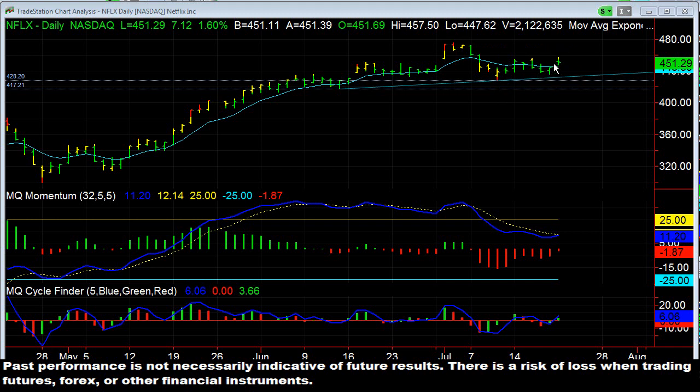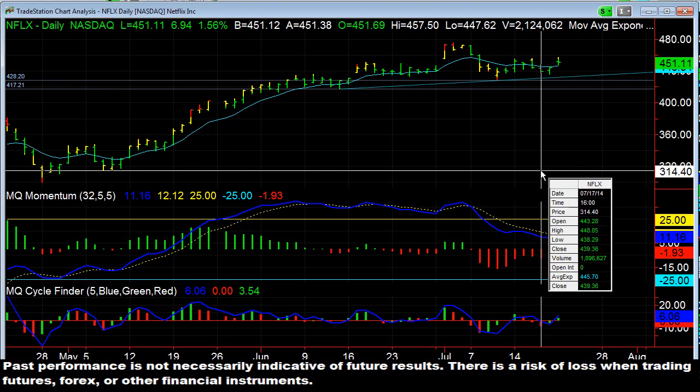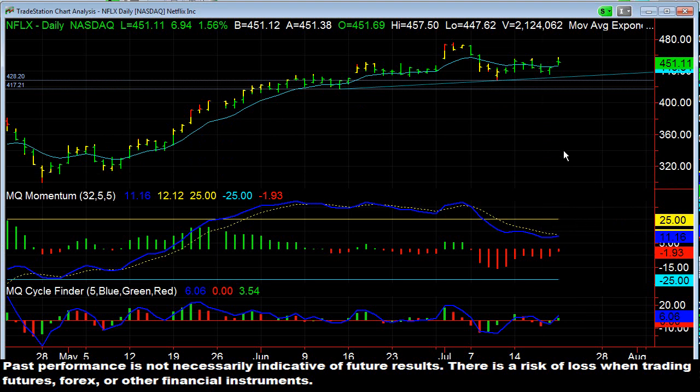The other thing we're looking at, now there's still about 3 hours worth of trading today before this market closes, but as of right now, we're looking like we're forming a yellow hat doji, which is a candlestick reversal to the downside. So if Netflix starts to break lower, first support level we need to get through is 428.20, second support level is 417.21. Once we're through those two support levels, we are off to the races to down around 300. Okay, so be watching for this because this is very important.